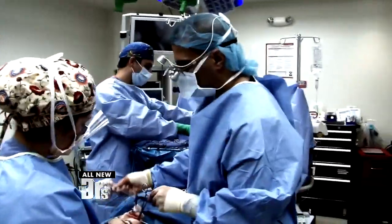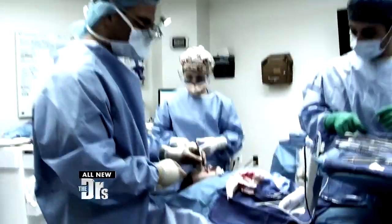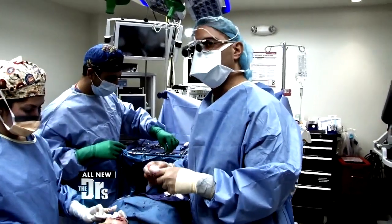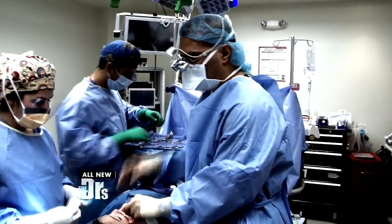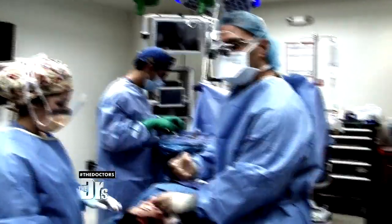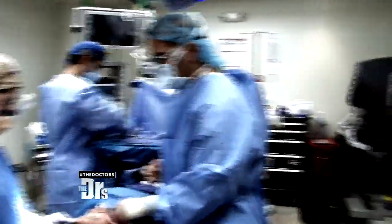What I'm gonna do now is put some anchoring stitches on the corner of the lip where the new smile will be. Those will grip on to the tendon itself from the temporalis, so that when the temporalis contracts, the lip where it's attached — the anchoring points — will move as well, creating a smile.